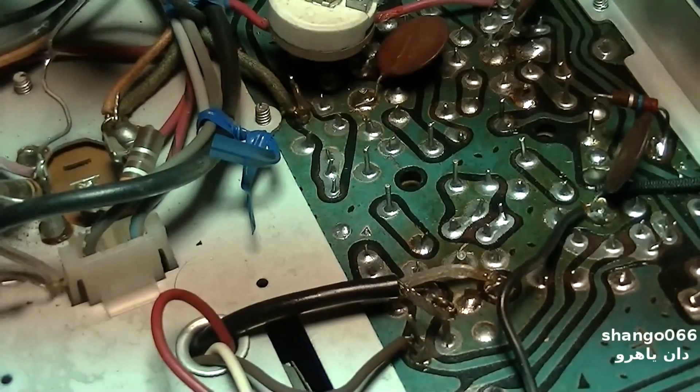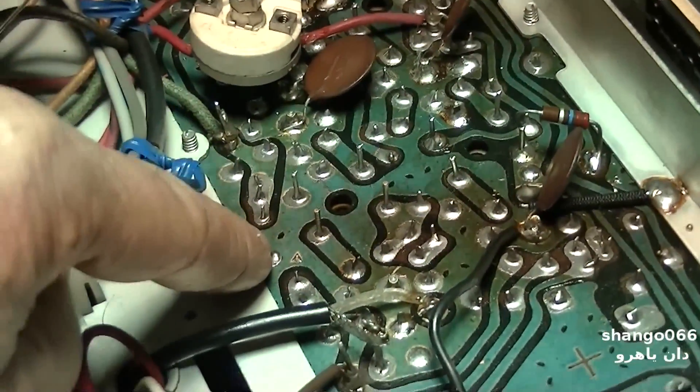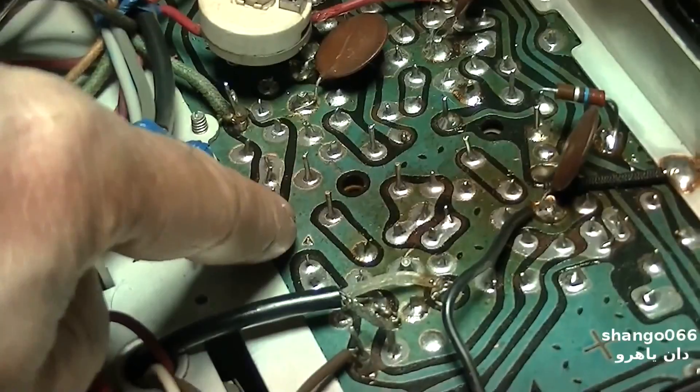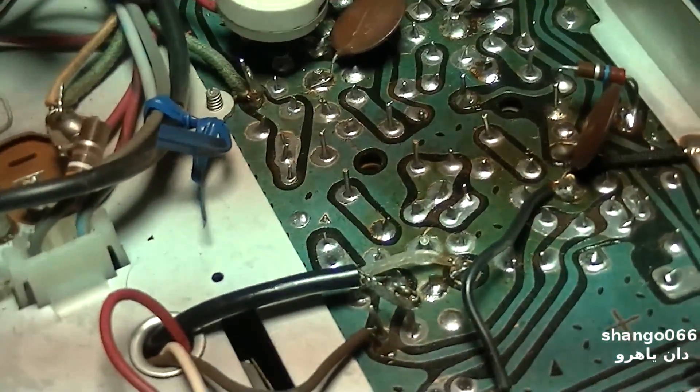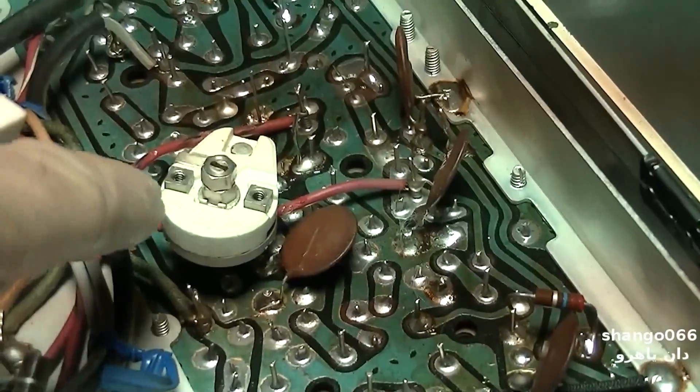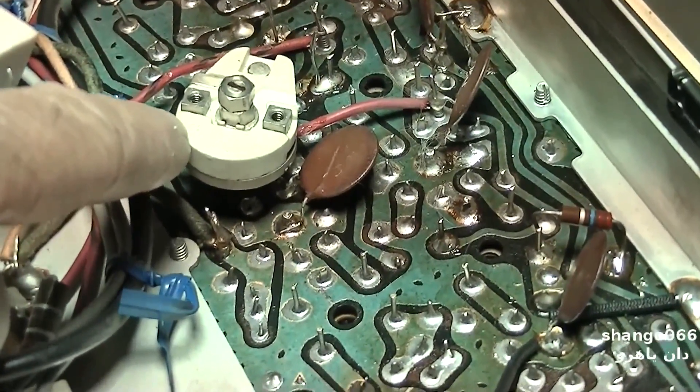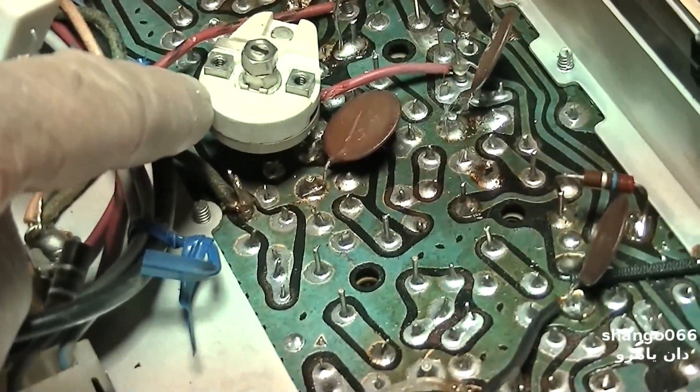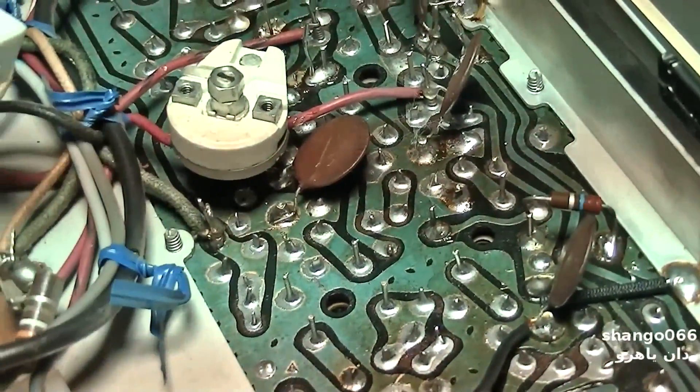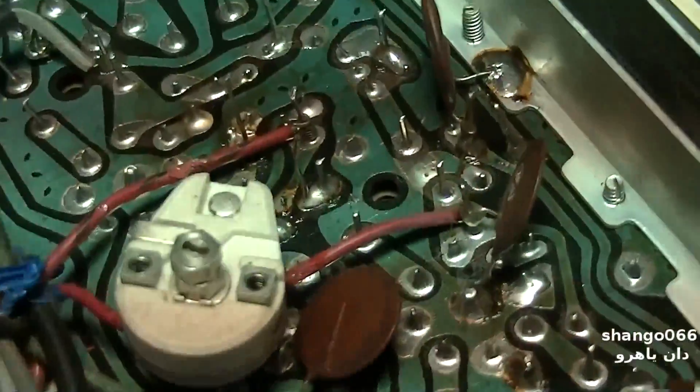But the purpose of this video is to show how to find the value of the internal capacitors inside the IF can, the MICA capacitors. And this is video number two. This over here is video number one, which is the second IF transformer, which is a progress in work. I need to go to the electronics store and get the rest of the capacitors.